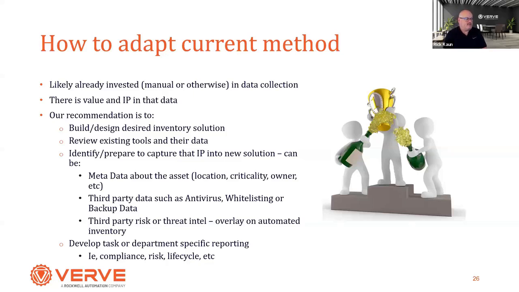But then it allows you to build, once you have that multidimensional department-specific reporting, you can solicit support and information and benefits to multiple divisions. This could be lifecycle management. This could be compliance. This could be corporate. This could be pure risk. The benefit of stopping and making sure we know what we have and building a better mousetrap, as it were, is that we then benefit more people and therefore we get more support typically.